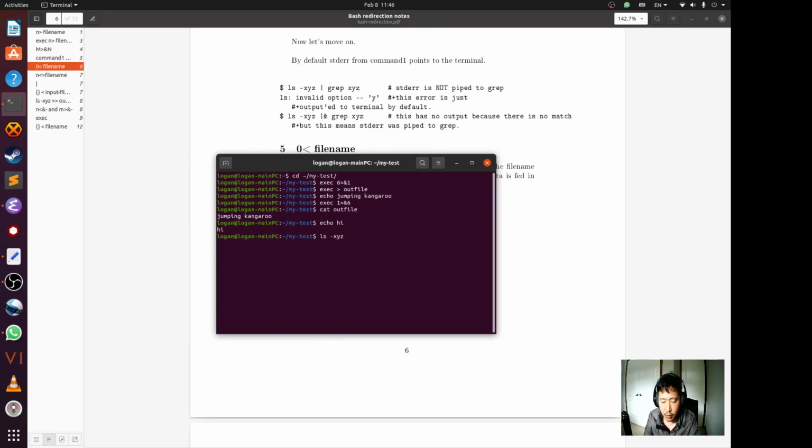As you see, if you do this, it's an error. What's happening here is that this error message over here is not from standard out, it's from standard error.